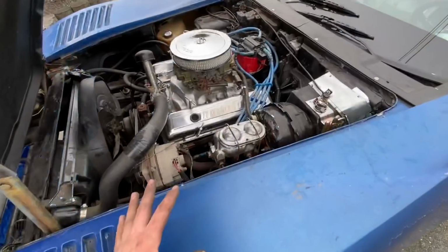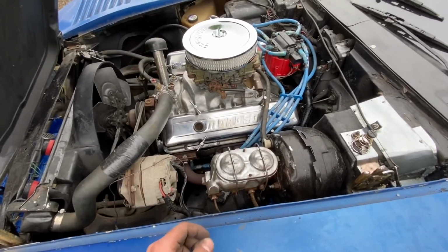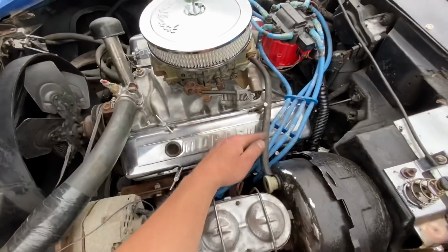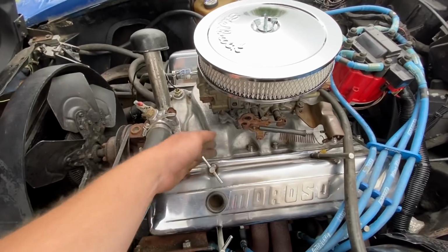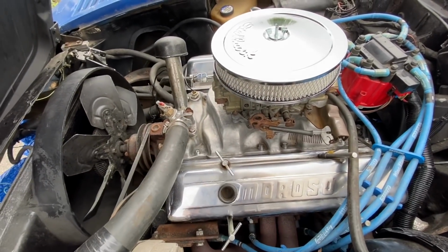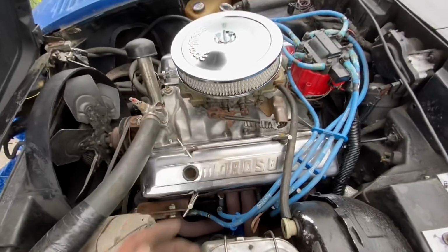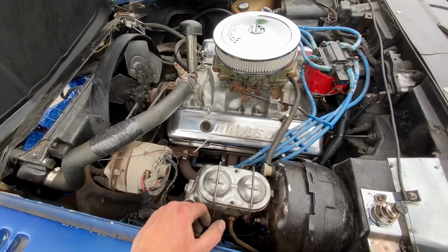So guys, I just finished up my attempt of trying to super clean this engine and engine bay, and it's honestly not bad. The engine is definitely looking a lot better. It's still a little dusty here and there, but the biggest thing was this intake. Obviously it's not perfect, but it is a decent colored metal now, like a silver, and it actually matches the valve covers and the air cleaner pretty nicely. Before it was like a yellow and it stuck out really bad.